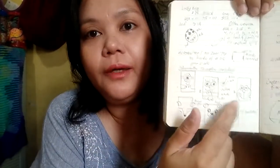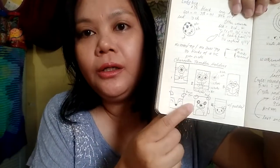So as you can see, this is Minion, the SpongeBob. So these drawings really help me to position the features of it. So this is gonna be the Raymond, but I'm gonna put it in the middle part instead of the bottom part here. So I'm researching other characters like this one. This is the fox. But for the other ones, I'm lacking the right shade of color to use. So I'm going to incorporate other shades of yarn for it. This one is a bear, and this is going to be the Hello Kitty one. So I have been drawing them in this notebook here.